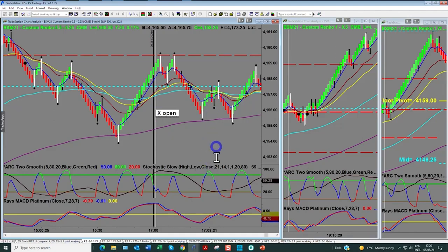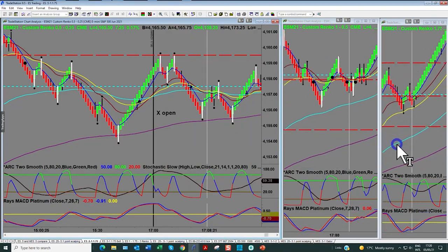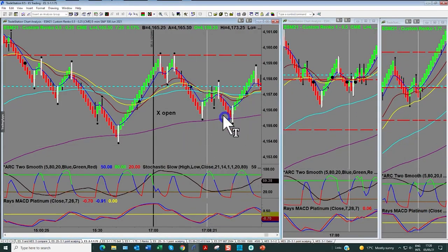Give it five minutes to settle down, and seven minutes after the open we would have had a losing trade. Look at our trend — we've got a lovely uptrend. We've got an entry just there, it comes back and stops us out — that would have been a clear stop out. Now with a stop out, if you believe in your probabilities, you get straight back in again. We believe in our probabilities when it comes to our trading. So we're going to re-enter here — this is a two-tick renko. Using a buy stop, I enter one tick above with my stop one tick below, giving me an eight-tick stop.